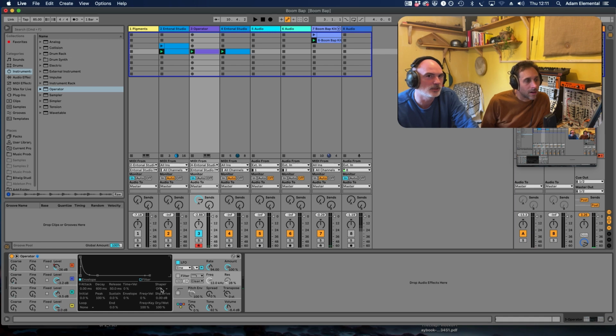So if we wanted to add a little bit of crunch to the sound, we can add a little bit of distortion. So maybe like a hard distortion type. You can see that is not activated because I didn't turn on the filter. I'm not going to use the filter because the thing with Operator, you actually don't really need a filter. But I mean, it's there just in case you want to use it. Sure. But let's turn that off all the way.